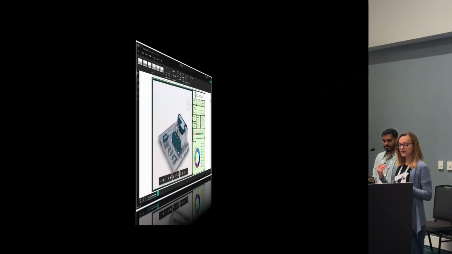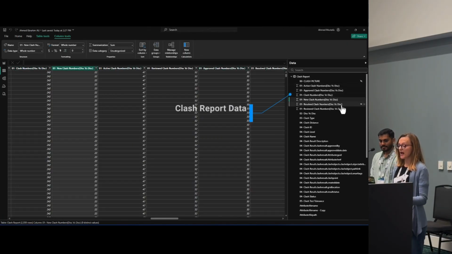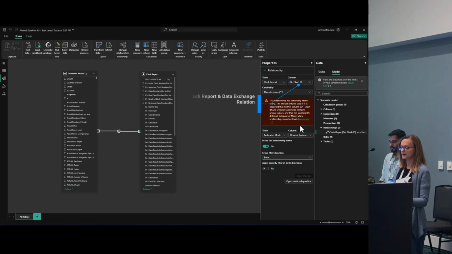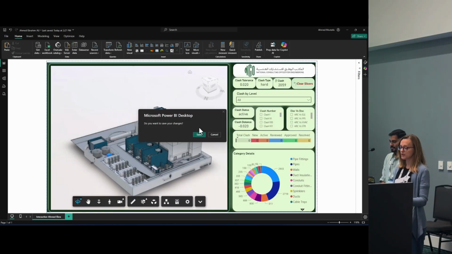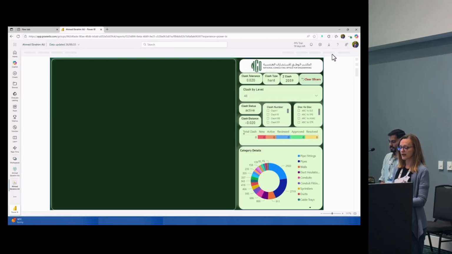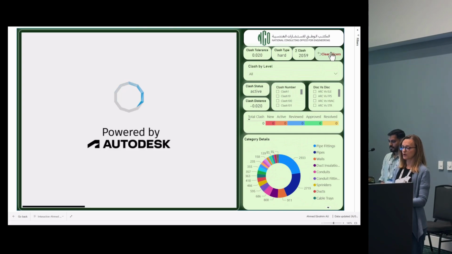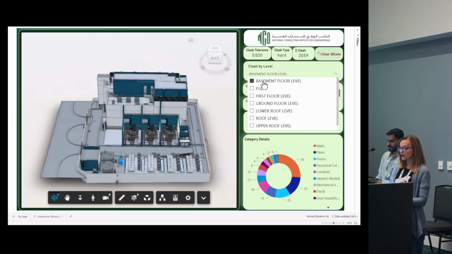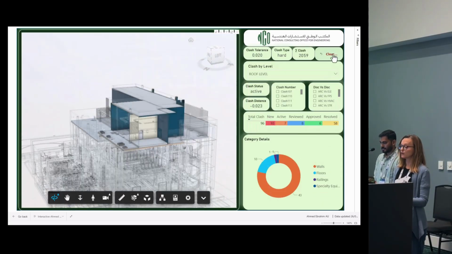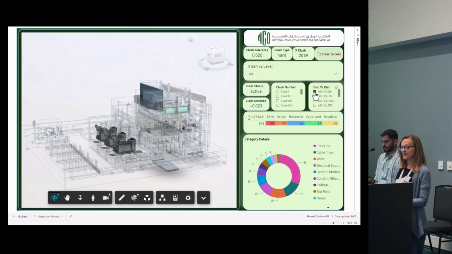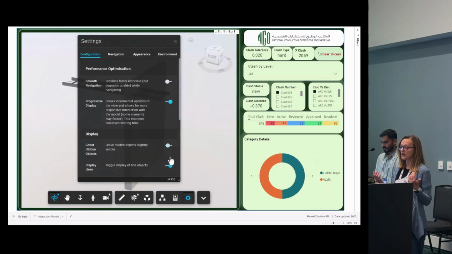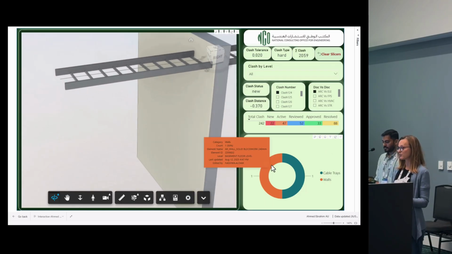And for all the other data, you can use the out-of-the-box Power BI visuals to visualize quantity, the materials, families, and so on. Then the clash report in this case is loaded separately and can be connected to the data exchange table through a relationship in Power BI. And as long as both of these tables have a unique identifier, such as the element ID, for example, you are able to connect them and display them in the dashboard. And once the Power BI report is configured, it can be published on the web and, depending on the Microsoft license, shared with all the stakeholders. And such dashboards can provide all the necessary data to everyone, as mentioned, regardless of their software skills, in order to simplify the communication and the reporting.